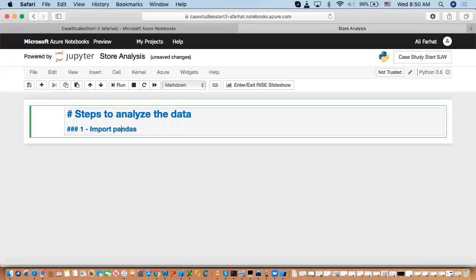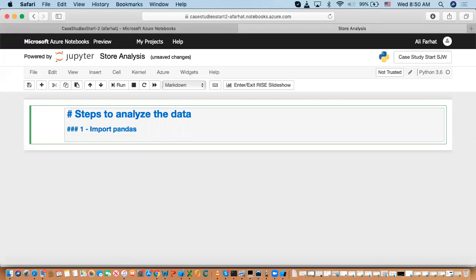My second step is to read the data file.